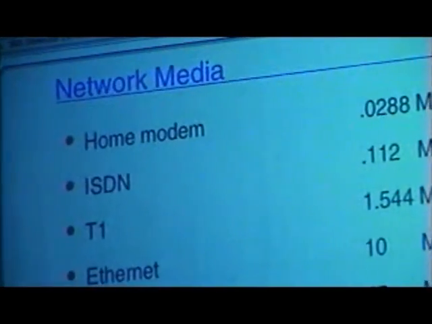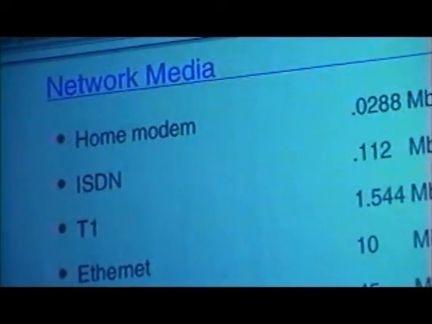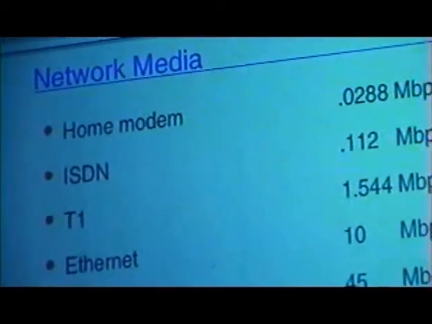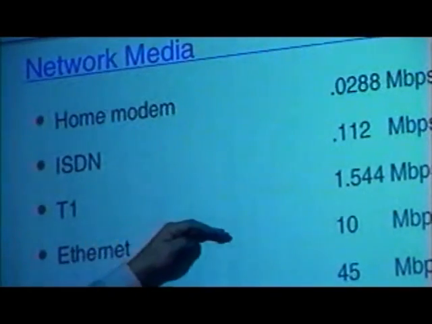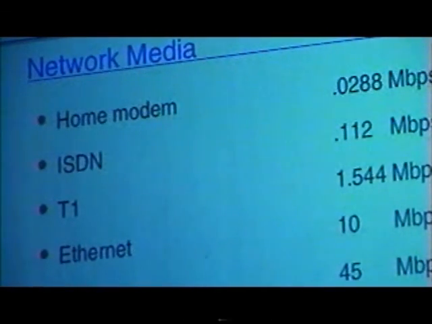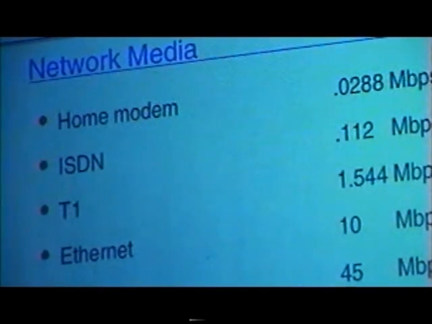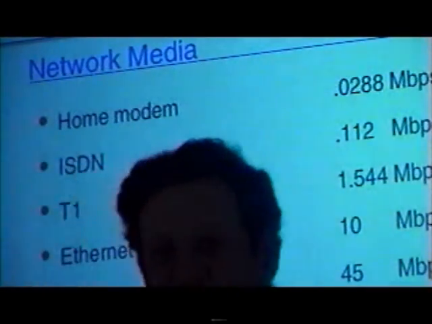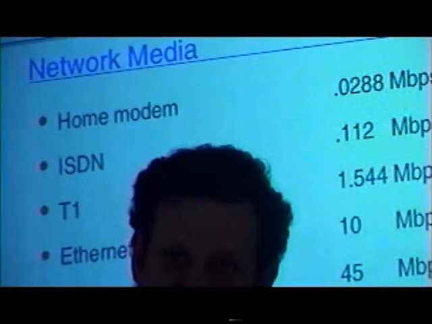And I myself just got my cable modem about 3 weeks ago. Real nice. Cable modem is right close to an Ethernet bandwidth from what I'm seeing. And it was actually cheaper than what I had before. So I don't have to pay for a second phone line and stuff. But doesn't that wind up, the bandwidth wind up being really dependent on how many people are using it at the same time? That's what I'm told, but I have not experienced it.